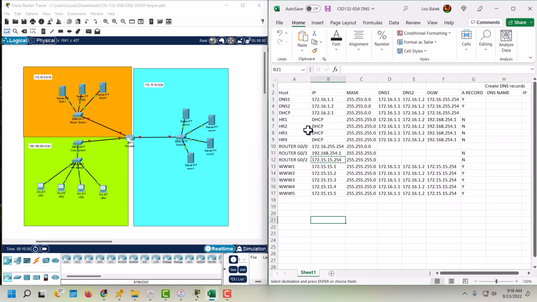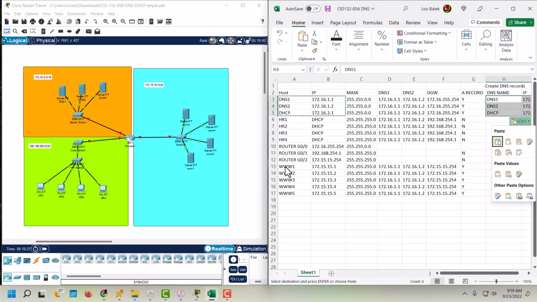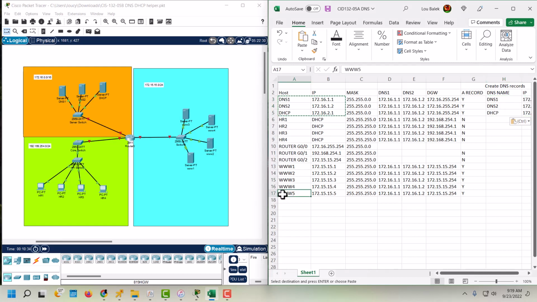Again, remember, your router's interface is going to be your default gateway for your host devices. This makes our lives easier to acknowledge and see all this. Let's go ahead and hit Y here. And then if we want to add these names, again, when we make our A records, we know what they're going to be. And again, I've added one too many machines to this picture, so we'll just take that one out.